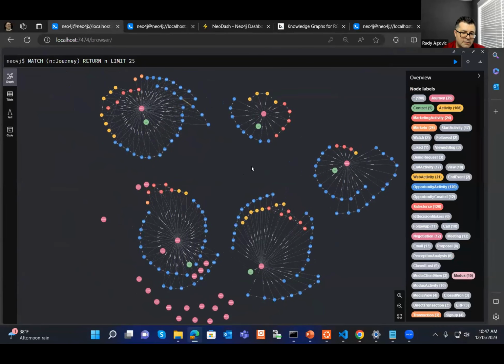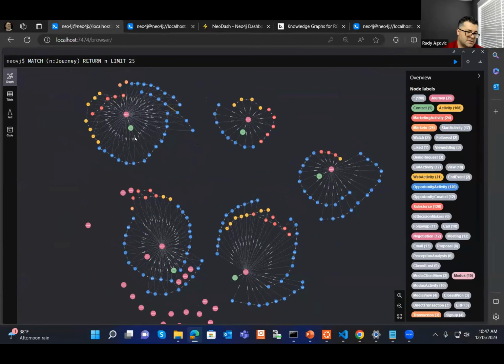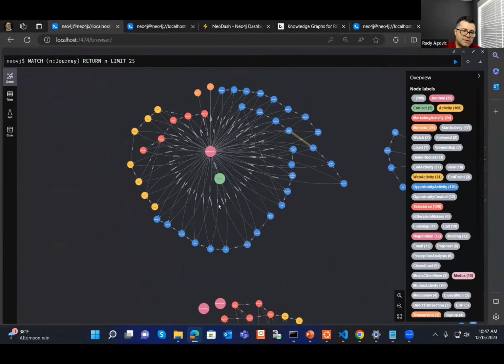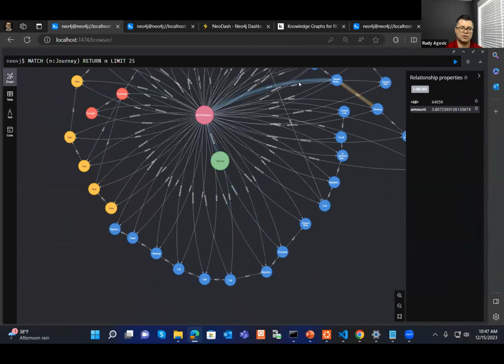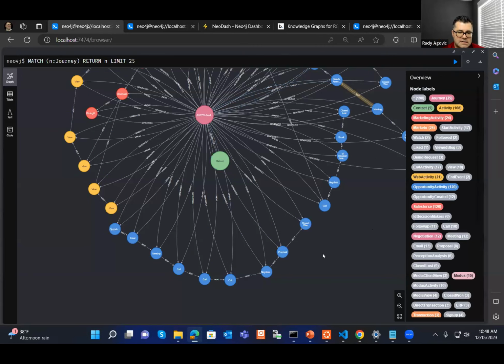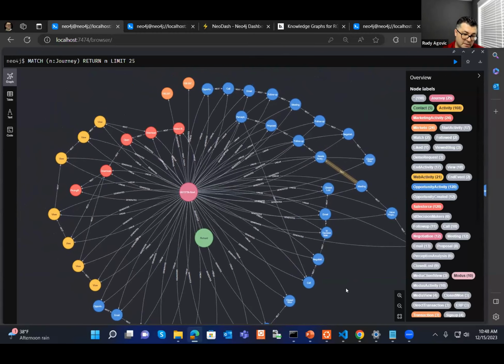I'll just hone into this. Again, there isn't a right or wrong as far as how this should be represented. That's one key thing. This is a simplified view of a customer journey, and it only makes sense for this mocked up company. The way you would go about doing this is you would construct a journey that's relevant to your company. That's the knowledge engineering piece. So here is an example of how a customer journey might look.